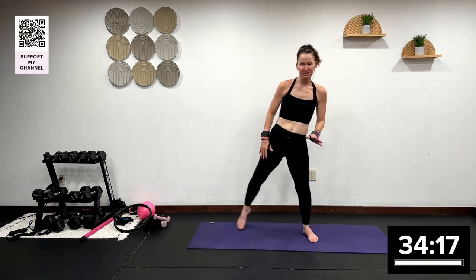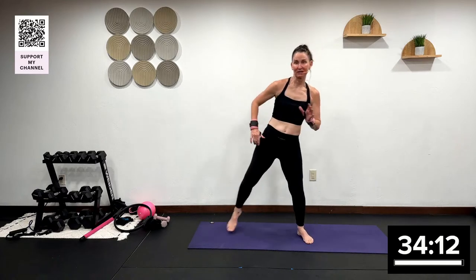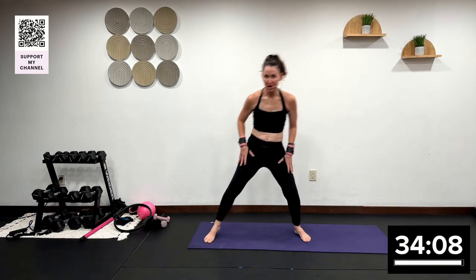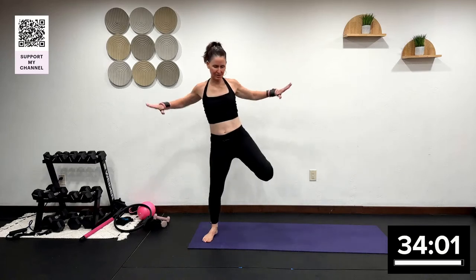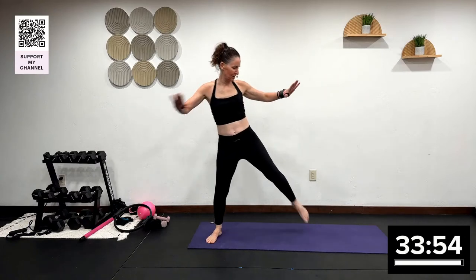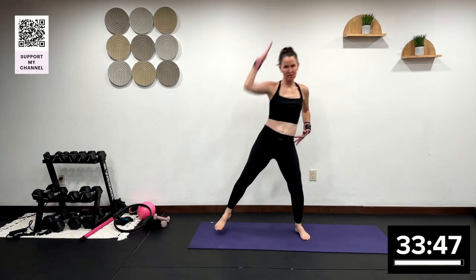And then exhale, tap it right to left. Now, we're just gonna warm it up, and then we're gonna grab our light hand weights. 1, 2, or 3 pound hand weights. Heel to your butt, hamstring curl. Now let's just pull it back. Just warming up the body. Big movements here. Full body, barefoot sculpt. Now let's tap it. Lift the arm up.